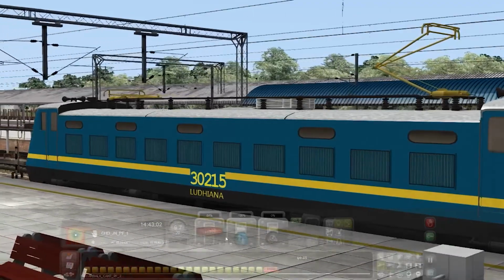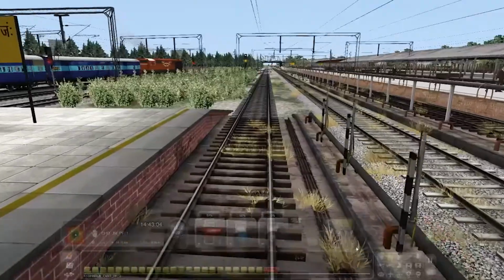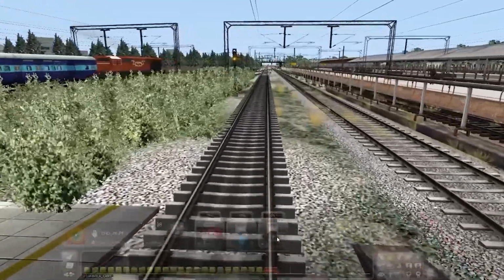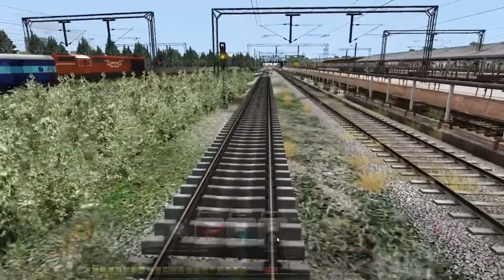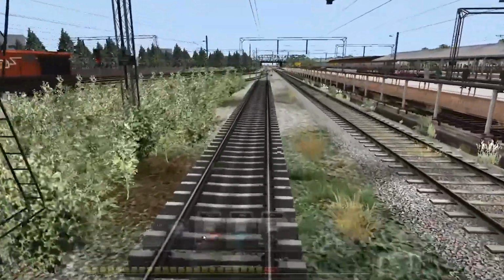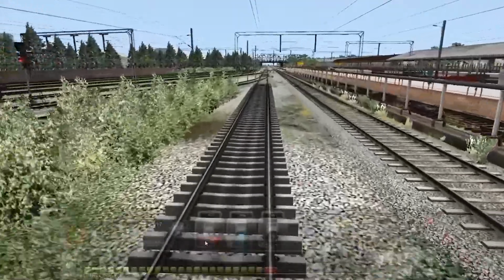Alright, here we go. Sometimes if you see a pantograph, it may not actually be modelled correctly, so it might not appear to actually go up, but it is actually up.